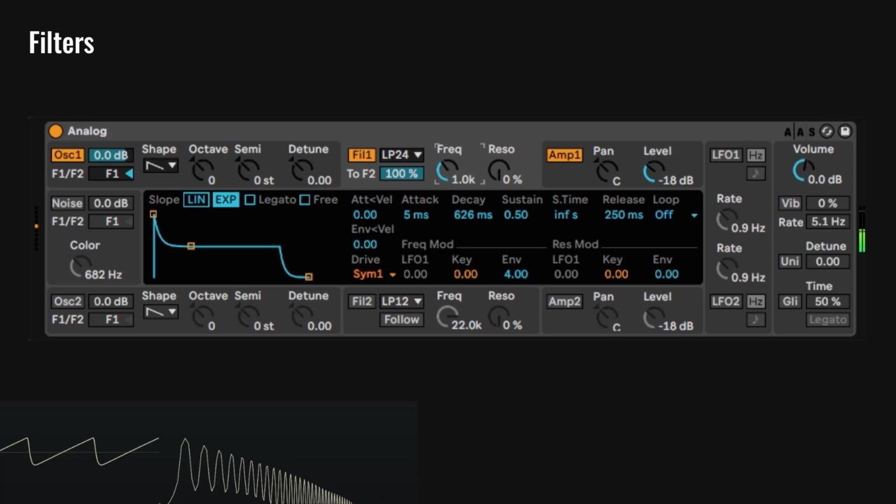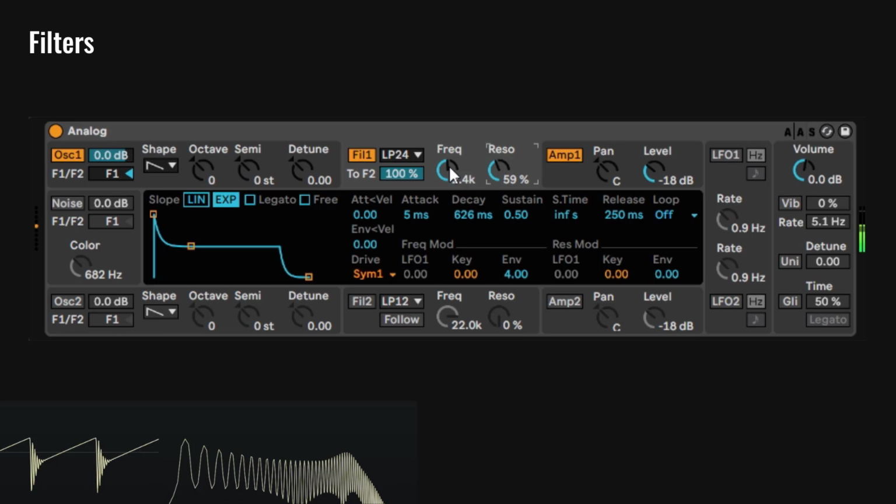Now then, you have the resonance. So at some point, this frequency control is cutting the high frequencies. So we do have some slope, or it's going to start cutting us someplace. Now the resonance is going to give us a bump on where the cutoff or the filter is starting to cut. So if I go up in resonance, it's going to start to expose this peak. So this is where it's starting to cut. So again, it's like a bump on the cut.